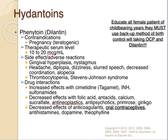The first one I would like to talk about is phenytoin. Phenytoin works by inhibiting sodium influx. There are some severe side effects of phenytoin or Dilantin. They can include neurological, psychological problems, thrombocytopenia, leukopenia, or gingival hyperplasia. And patients on Dilantin for long periods of time might have an elevated blood glucose, so we're going to want to watch their blood glucose levels.